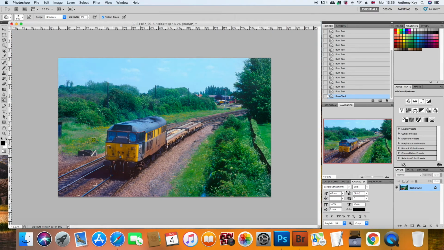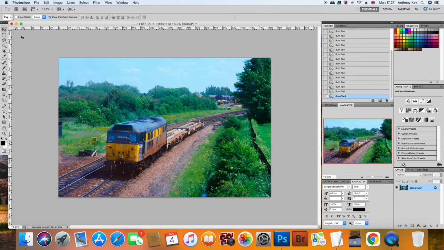I think that's more or less there. There's one last subject I want to cover, and that's saving images as different file types and as different resolutions. As this is a TIFF file, I'm going to save this as my master file for archiving, which I can always go back to. If, for example, I wanted to send this to a magazine for possible publication, I was going to send it by an email attachment or something, I'd want a much smaller file, because TIFF files are quite big. So I'd save a version as a JPEG.